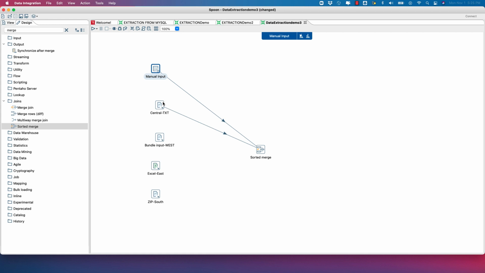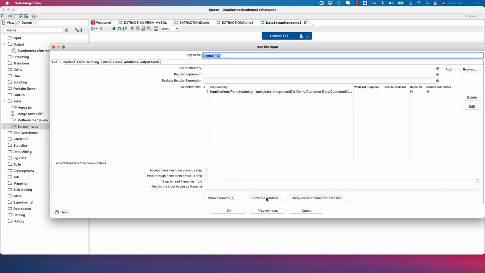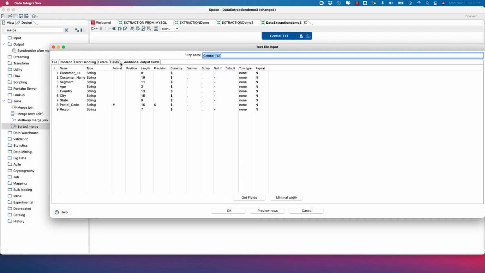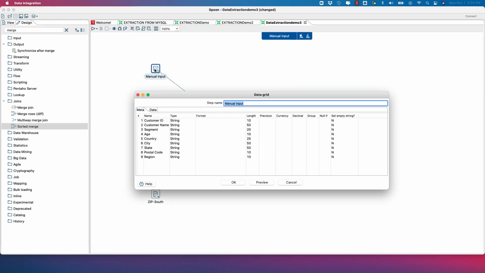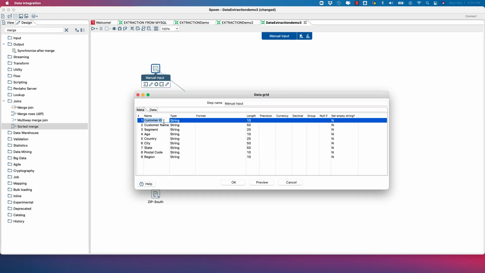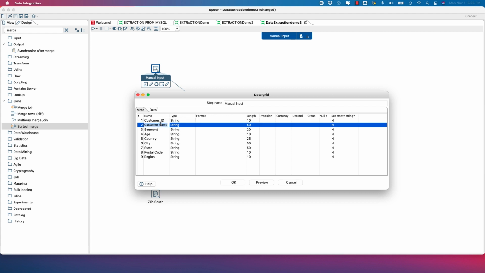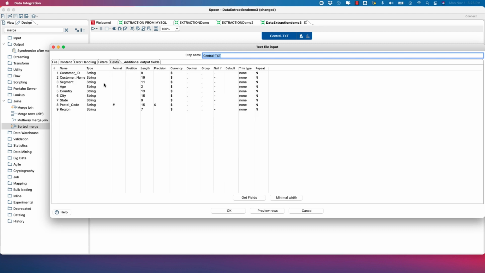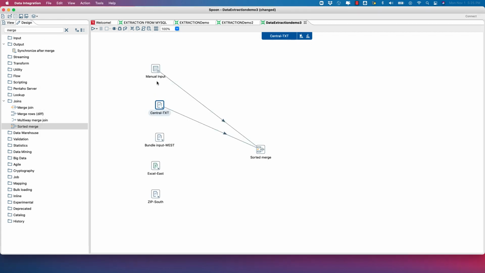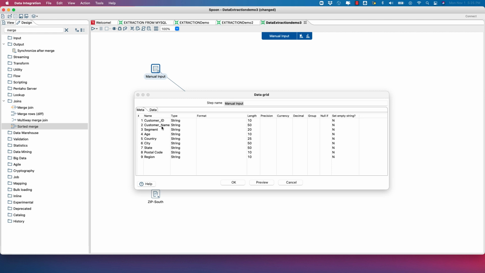So that's customer ID. Let's see the name of the field for the second file. That's customer underscore ID, right? Customer underscore name. So that's the kind of error we need to pay attention to. There was an underscore here too, right? So again, we go through this process. We make sure, what about the postal code? Postal code, same thing, there's an underscore. So I'm just going to double check this.